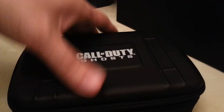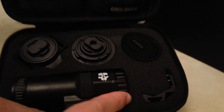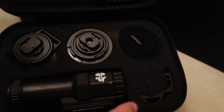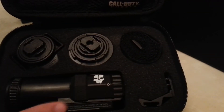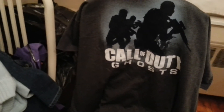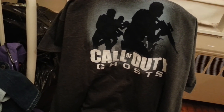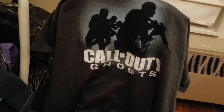I thought this was pretty cool. It comes with a neat little hard case — I could probably take this stuff out and throw in maybe one single firearm, which would be pretty cool. Here's the unboxing again: there's the t-shirt that came from Best Buy. I was in and out at the midnight launch within maybe five to ten minutes, not even.